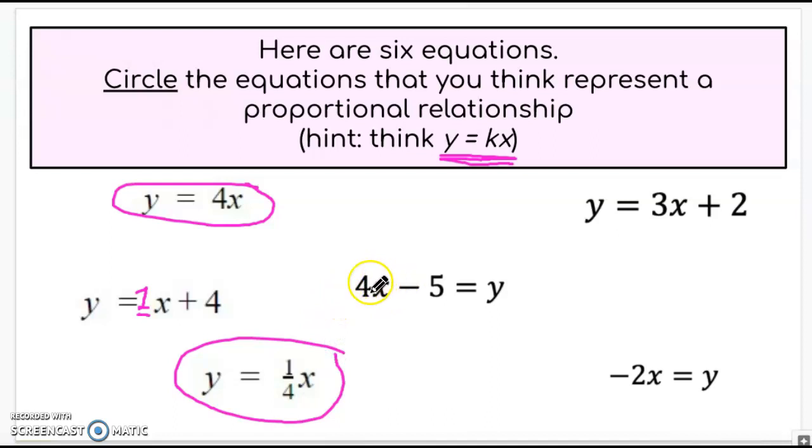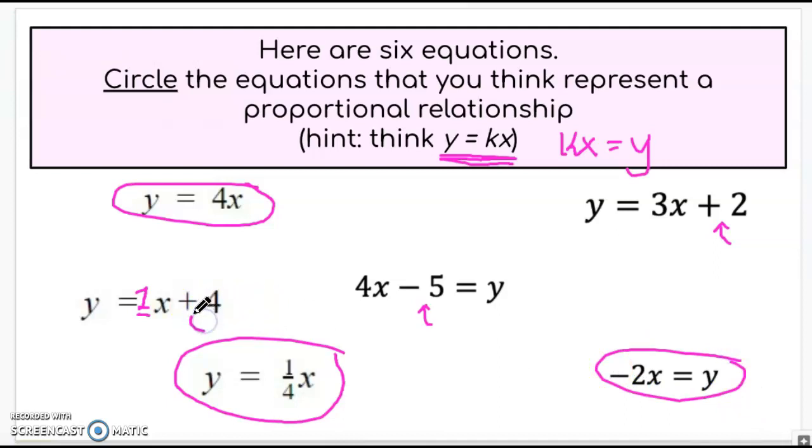This looks like kx right here. So I think it would be okay if it was kx equals y. I think that was one that we were okay with. But take a look, it has this minus 5 here. That's not part of this. I don't see any plus or minus here. I'm not circling that. Y equals kx, this plus 2, I don't think so. And then here's kx equals y. A little bit shuffled around, but it does follow the pattern.